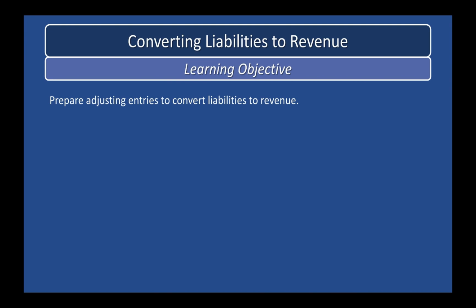Advance collections from customers are recorded by debiting cash and by crediting a liability account for unearned revenue. This liability is sometimes called customer deposits, advance sales, or deferred revenue. As unearned revenue becomes earned, an adjusting entry is made at the end of each period to transfer an appropriate amount from the liability account to a revenue account. This adjustment reflects the fact that all or part of the company's obligation to its customers has been fulfilled and that revenue has been realized.